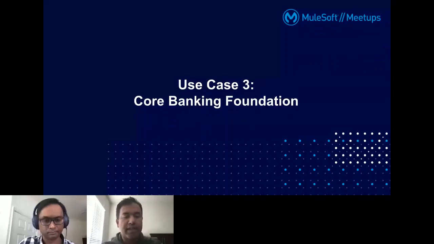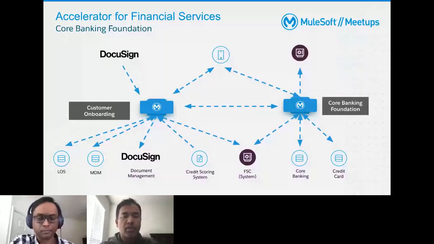Ravi, if you click on the next slide, yeah. So if you see, right, from a core banking perspective, this is mainly any activity that an individual who wants to be a customer of a large bank is interested in achieving with that particular bank. It could be a current account, savings account, or any loan or any other system that he wants. There are different touch points that he will have to go through from a core banking perspective, which he will be able to achieve as part of this accelerator, right?